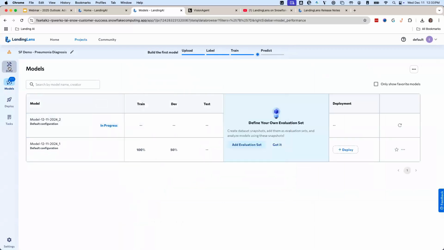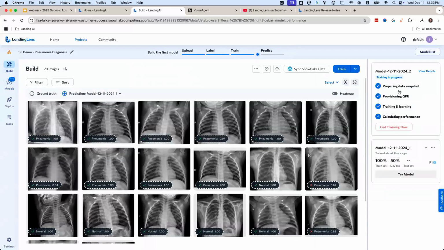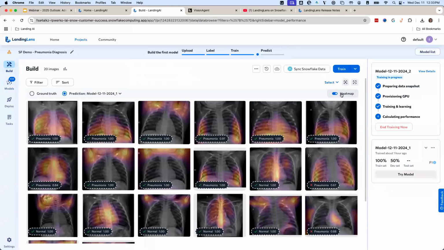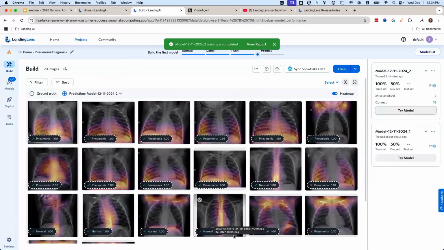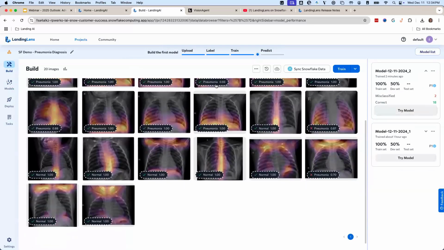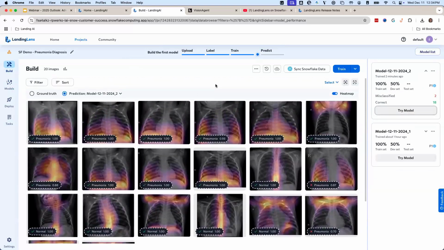It is interesting to see in this particular use case the heat map that's focused on where the pneumonia and normal might be. Many of the pneumonia areas show hyper attention in the heat map in areas you might expect, whereas the normal is more broad across the full lung. And we'd expect this to get more granular and fine-tuned into the features of what is normal versus abnormal for these x-rays as the model learns on more data.